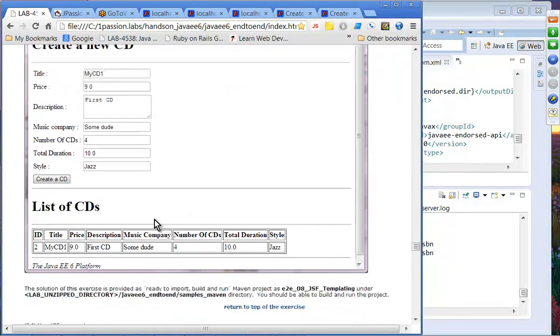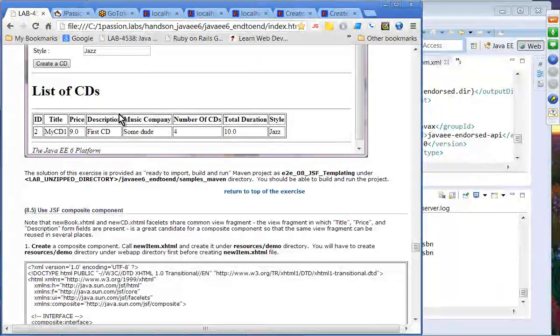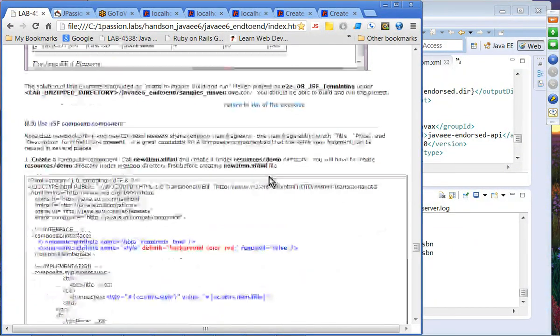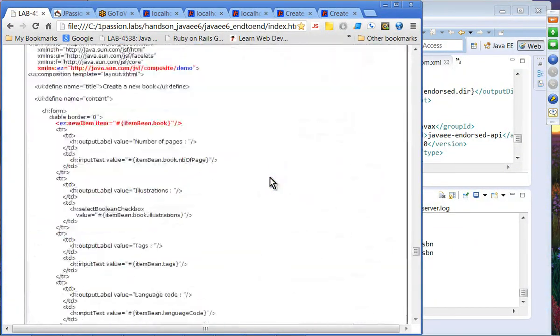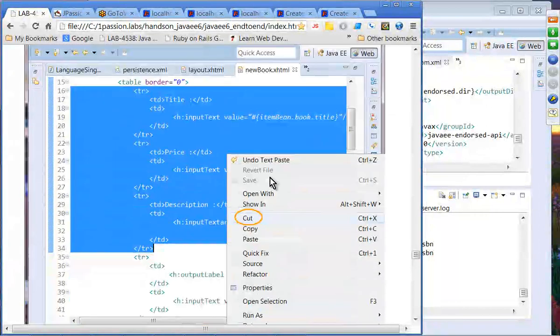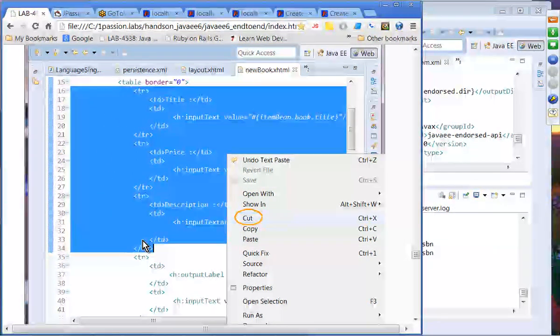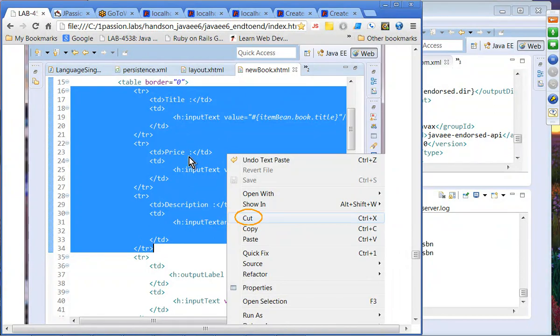As I mentioned, in the template exercise, those two display pages, new book.xhtml and new cd.xhtml, have a common fragment, basically the code for title, price and description. So what we want to do is capture this common view fragment into a composite component. That is the next exercise.